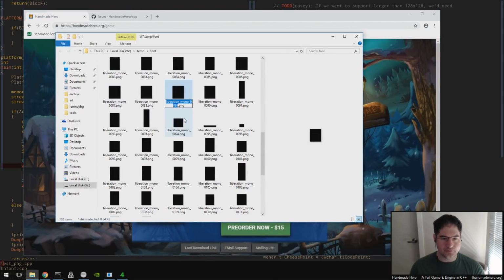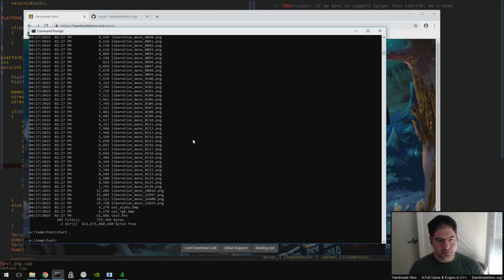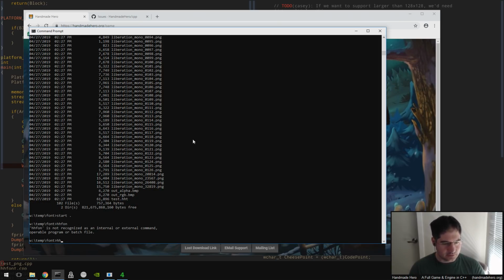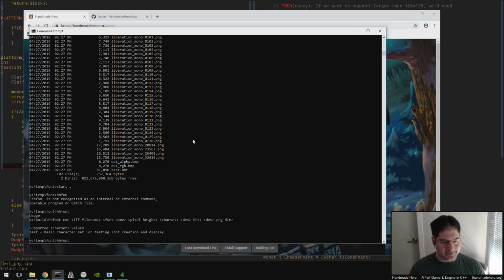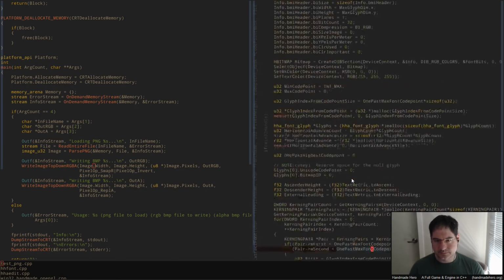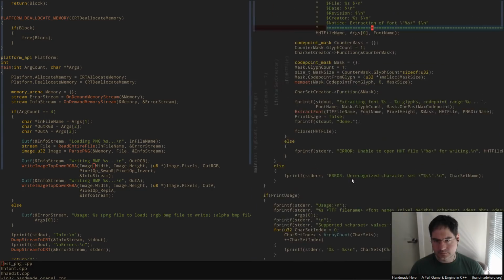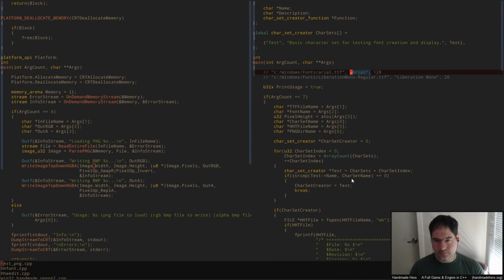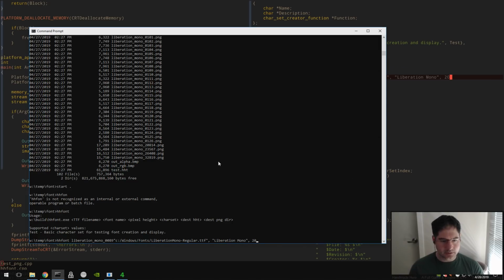So let's suppose we want the Y character. That's the Liberation Mono dump. So if we wanted to make this work, we would say hhfont, and then the TTF file name. In this case, let me put that in here from here. There we go.